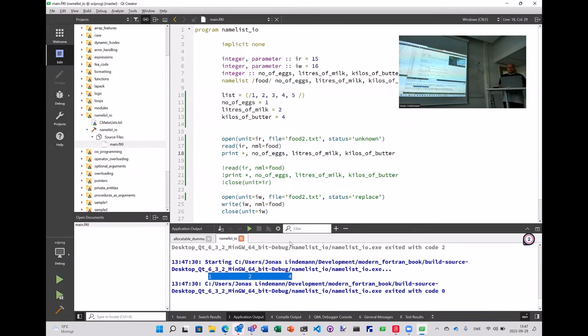So I could read them back in the same format.